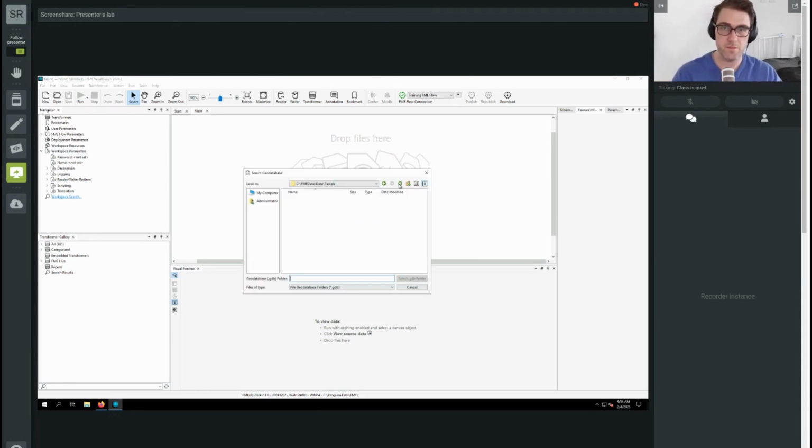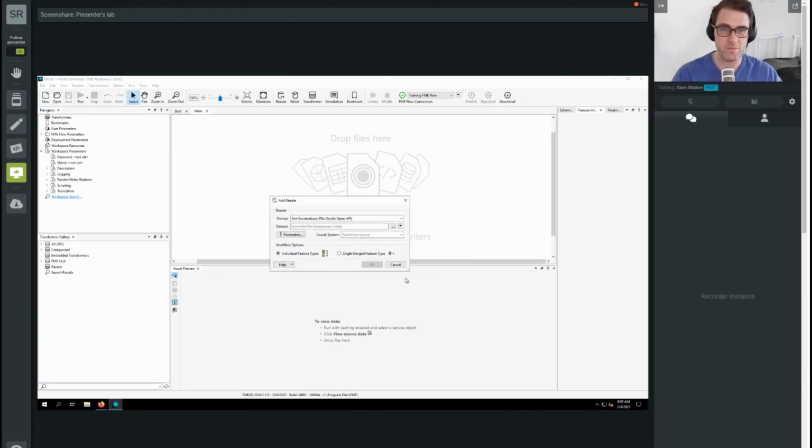Okay, instead of going to My Computer, let's see what happens if I go up a level instead, because I'm actually pretty close to where I need to be. And if this doesn't work, maybe I'll have to paste. Okay, that was a bit better. So maybe don't click My Computer if you're doing it this way. The data I'm looking for is here in community map.gdb. That's C, FME data, community mapping, community map.gdb. I'll select that. And then we do want to do single merged feature type.